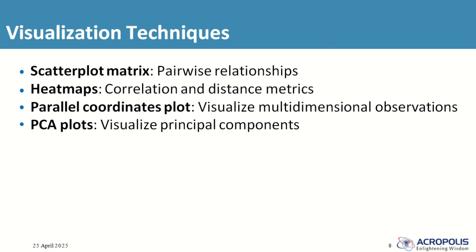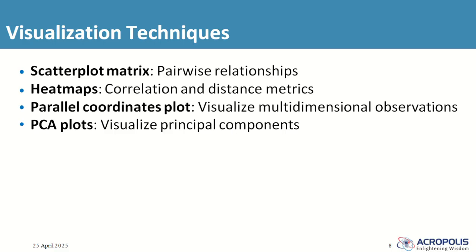Now we are moving towards the visualization techniques. The first one is the scatter plot matrix. Firstly, what is it actually? A grid of scatter plots showing pairwise relationships between variables. The use is quick insight into correlations and clustering. The example we can take is comparing height versus weight versus age, etc.